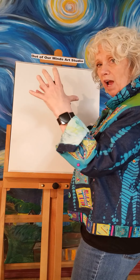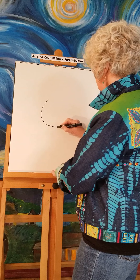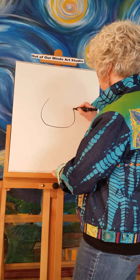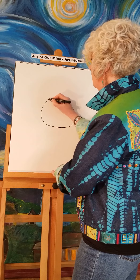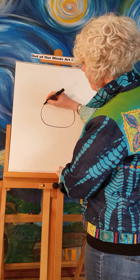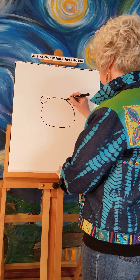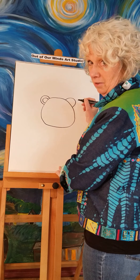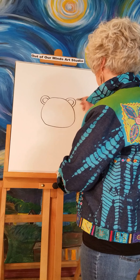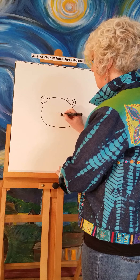I'm not going to make the head round like a complete circle — I'm going to make it a little bigger at the bottom and smaller at the top. Let's give that tiger a couple of ears and make the little pink part inside his ear. It looks like a teddy bear right now! Now let's give him a nose right in the middle of his face — kind of like a little triangle nose.